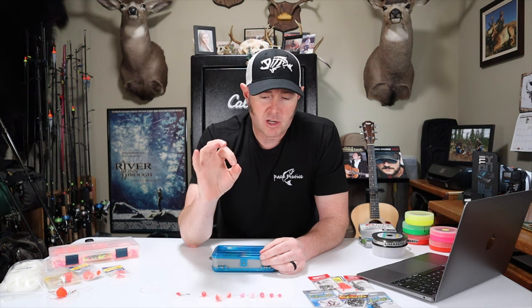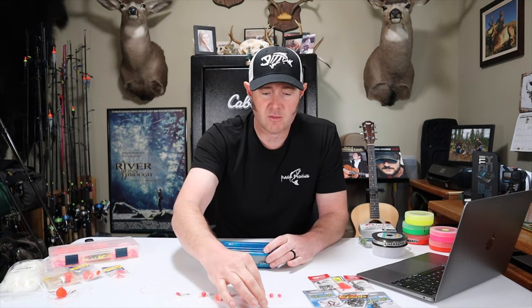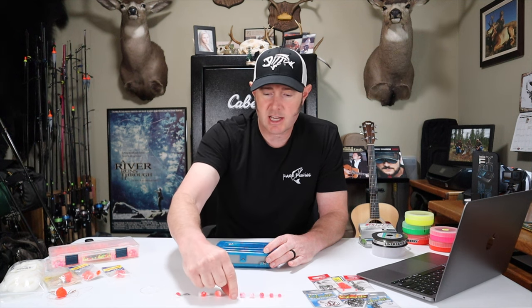Now for the most important piece of drift fishing gear — the drift bobber, which is the actual lure the steelhead strikes. Nine times out of ten I'm using a straight corky. My number one color is rocket red, and if you look in my box you can see one whole side is just rocket red corkies. Corkies are sized similar to other things in fishing — the larger the number, the smaller the corky. A size 14 is very tiny and I rarely use those. Next is a size 12, which I use quite a bit, then size 10, and size 8 which is quite a bit bigger. If the water is a little clearer I may use a pink pearl — pink and white.